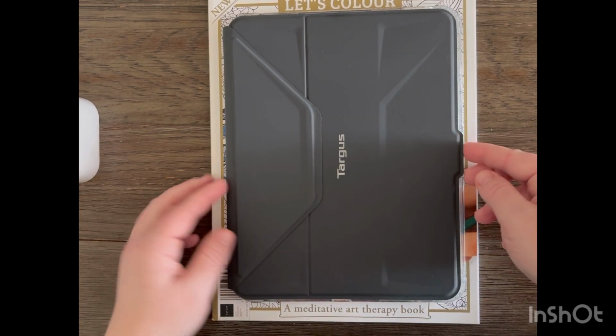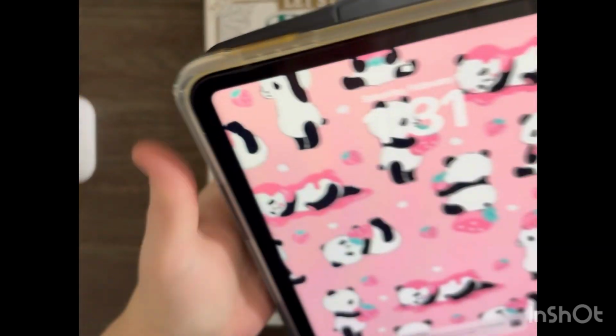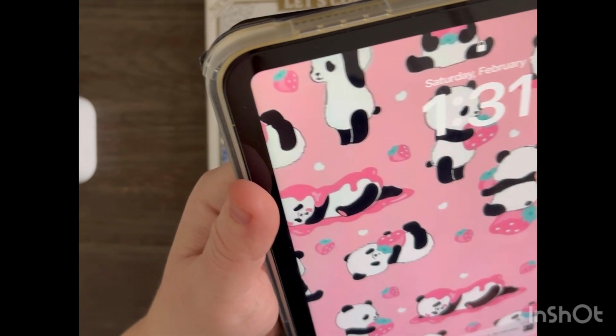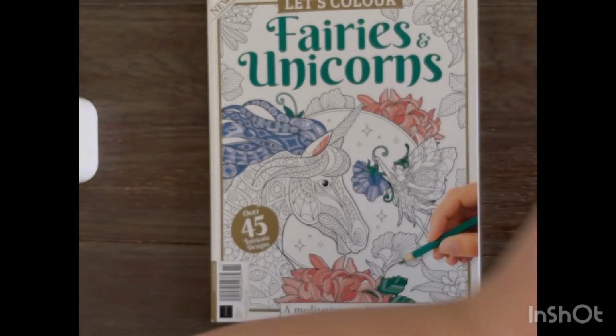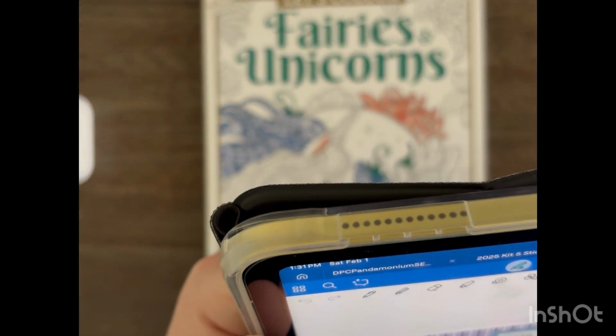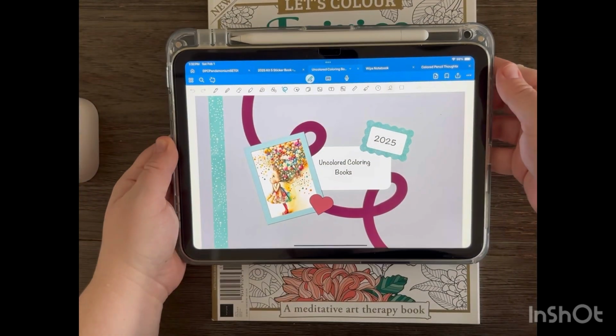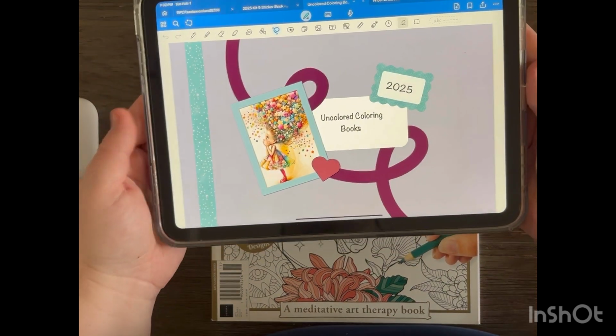I'm going to go ahead and show you my iPad and how I have this set up here. That way you guys can see. This is actually a voiceover video, by the way. My son was being really loud when I tried to record this the first time.